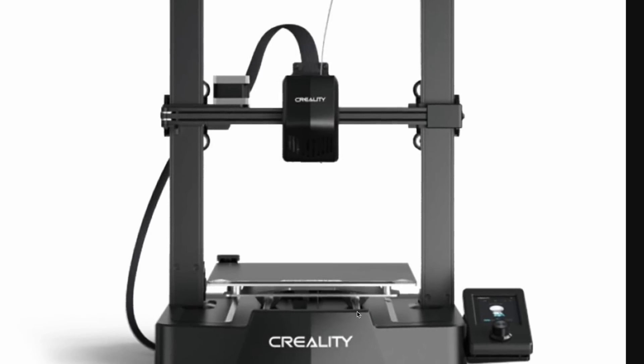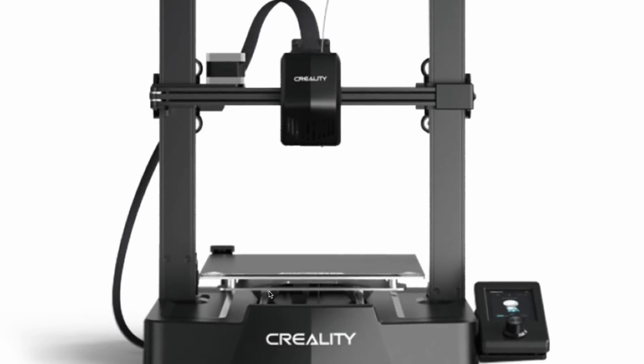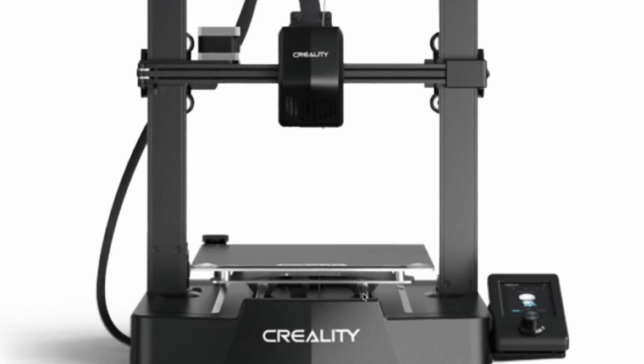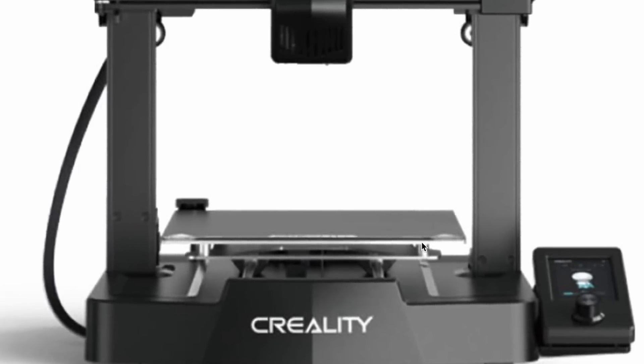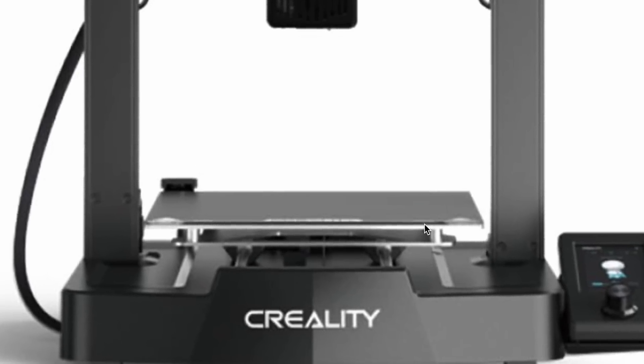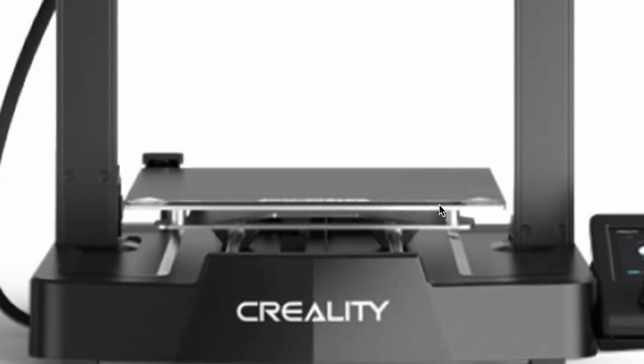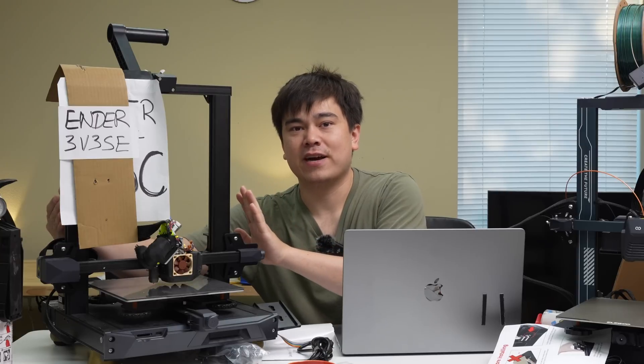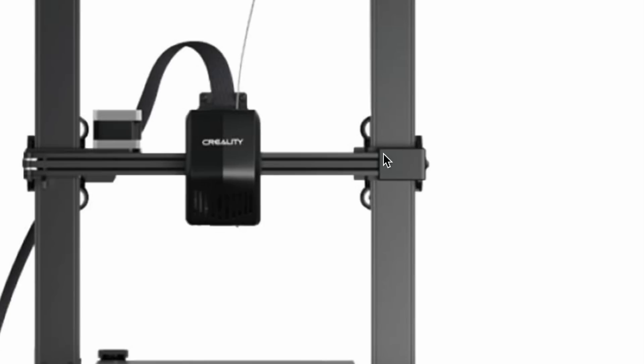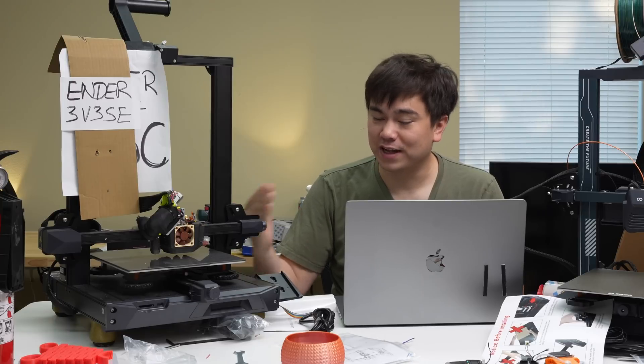Looking towards the base of the machine, you can see what appears to be dual linear rods. Instead of using V-groove wheels down there, they've switched to rods, and there's also no bed leveling screws. This is designed to be a low-maintenance, easy-to-use machine. The X-axis stepper motor has been moved, and the belt orientation has been rotated 90 degrees. That's going to help make the machine a little bit narrower. Additionally, the belt tensioner on the right-hand side has been chopped down or removed, which further helps shrink the profile of this machine.